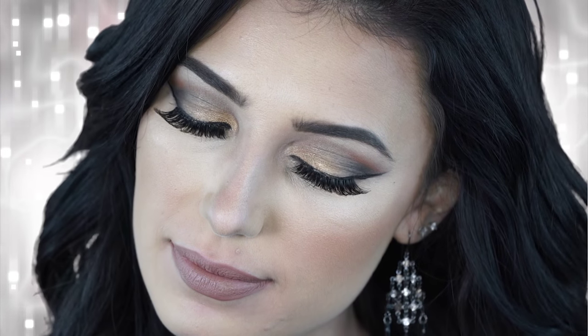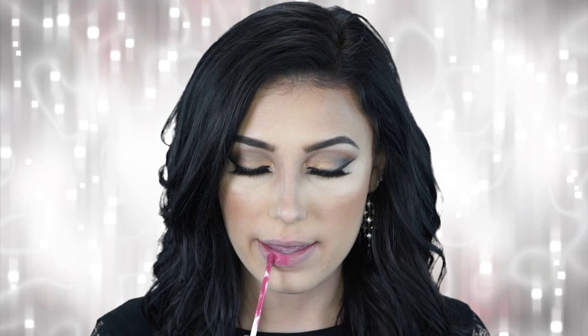Okay guys, so the first Everlasting Liquid Lipstick is called Bow and Arrow, and this is described as a fawn nude. I would consider this a very taupey beige nude. I think it looks really great with any makeup look, and this is a really nice everyday nude for a lot of different skin tones. I think this is a very beautiful color, and I think it's definitely a must-have and one of my favorites. This is Bow and Arrow.